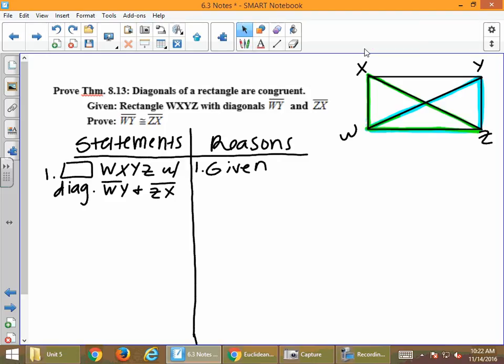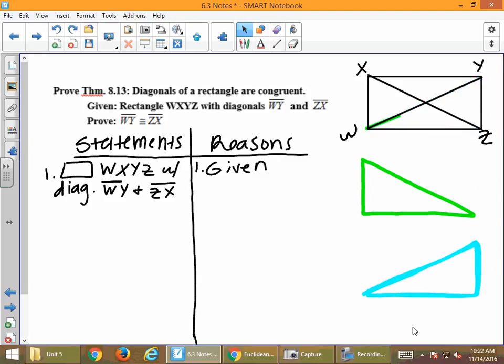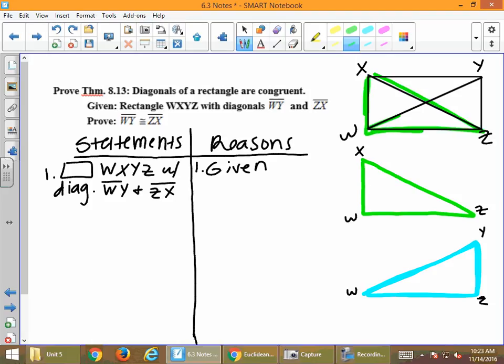So notice how everything's kind of smashed together in one picture? It's also going to be super helpful if you redraw those triangles exactly how they are. So again, we can cheat and drag them, but redraw them. So that way they're separate and you can kind of visualize everything much better. So I would go ahead and redraw them, oriented the same way. Don't turn them around. And keep those vertices the same. Redraw them like that. I'm going to re-highlight them so we can see it a little bit better when we talk about things regarding these triangles.